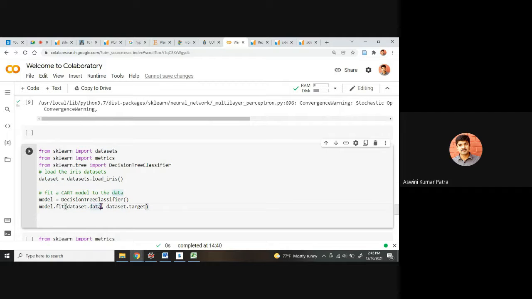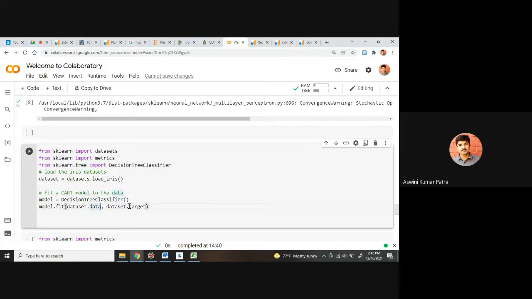Dataset.data is a format, and dataset.target is a format. This data and target are fixed. Okay, then only I can have the data and target. Got the point? The dimension of this data set is 150 by 4, that means 150 rows and 4 columns.